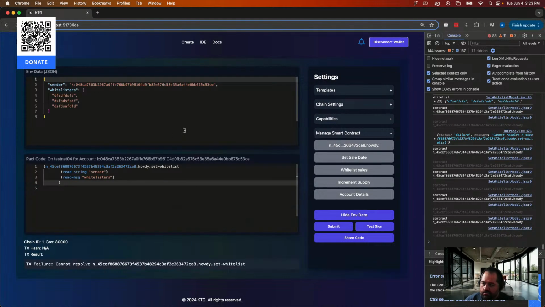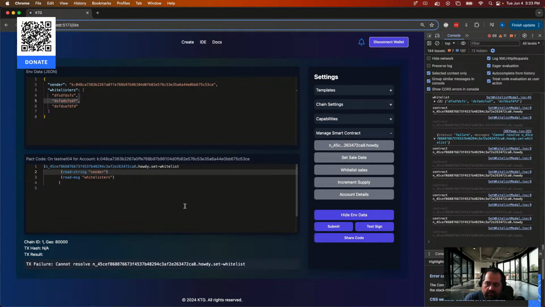Okay, so we're going to read in this array. We don't need to handle it any different. We can just send it an array with 1 value or 10. What I have done in Pact is I'm going to read that and then just send it in as individuals. So it'll take care of itself. You can bundle a lot in one transaction.